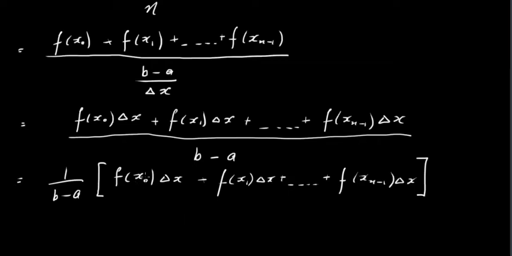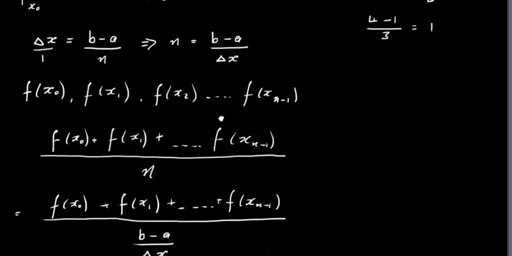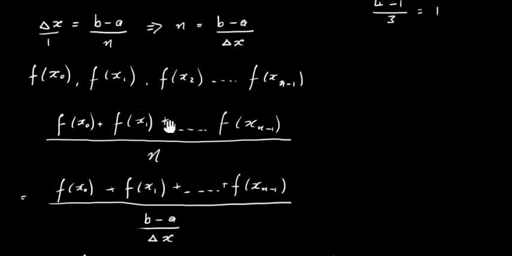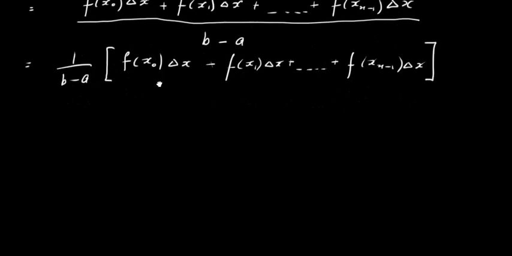Now if you look at this here, each one of these individual terms is just the area, approximately the area of each one of these. Really they're trapeziums, I guess. They're nearer trapeziums than rectangles, but this is delta x, and then I'm multiplying by the height here. So it's roughly the area of this, if you like. And the reason we went out here to n minus 1 is because we were multiplying this by this delta x here, so we're finding the area of this, roughly speaking anyway. So this is what we've ended up with anyway.